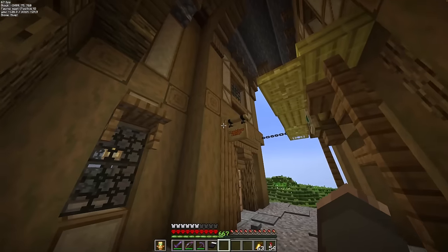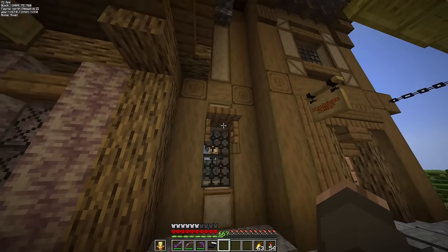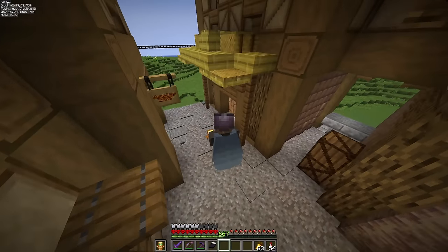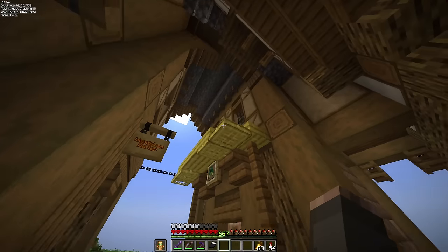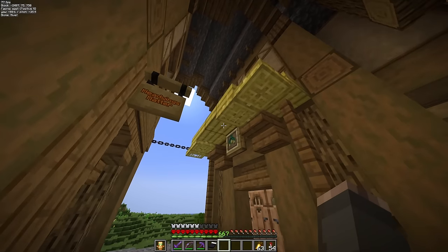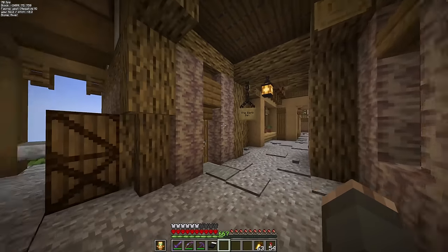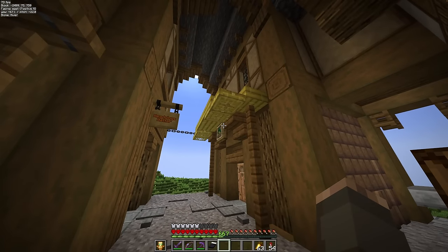And as we come round to the very first building here, you can see I added a little bit more detail to this window, and I even upgraded the awning on this one to use the yellow carpets to represent hay, just to add a little bit more detail once again. So as I say, I've just gone over everything and made sure it's all nice and fancy.